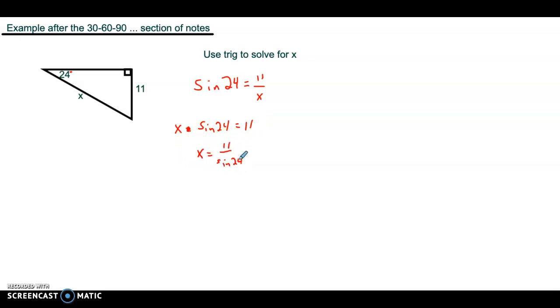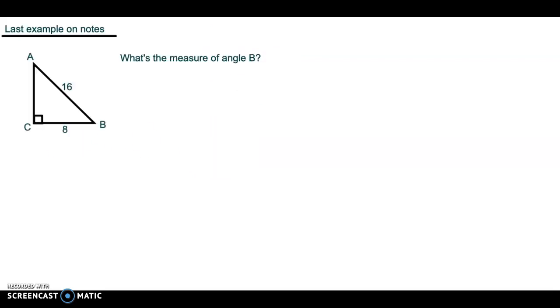Okay, I don't have my graphing calculator available. If you don't have a calculator that does trig, you're going to have some options. You can find an app on your phone. I have an iPhone. If you just turn the phone sideways when you're in calculator mode, you'll get your trig functions to show up. If you don't have that ability on your phone, you can go to the web and just look for a trig calculator or trig table. You've got all kinds of ways to figure this out. So this is a good enough answer for now. Without a calculator, we can't get a decimal version here; with a calculator, we could.